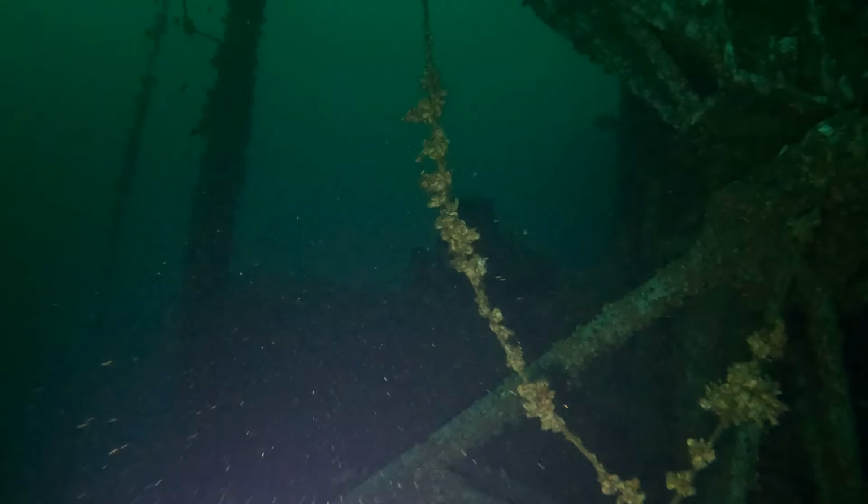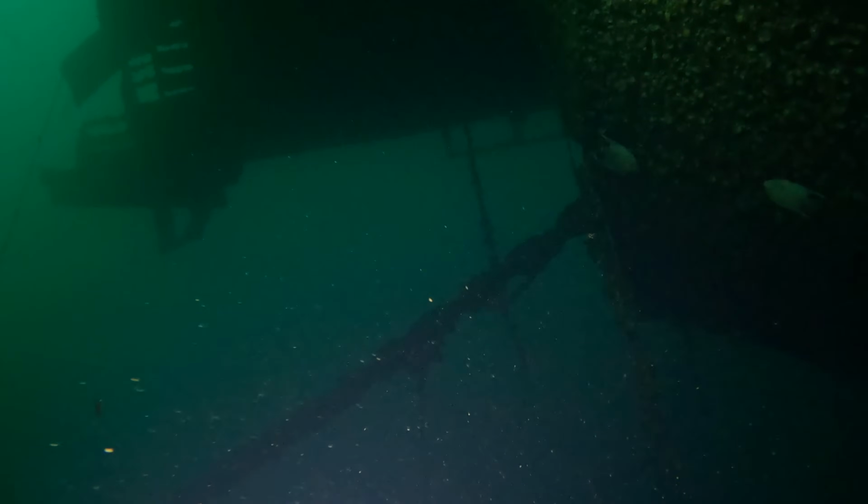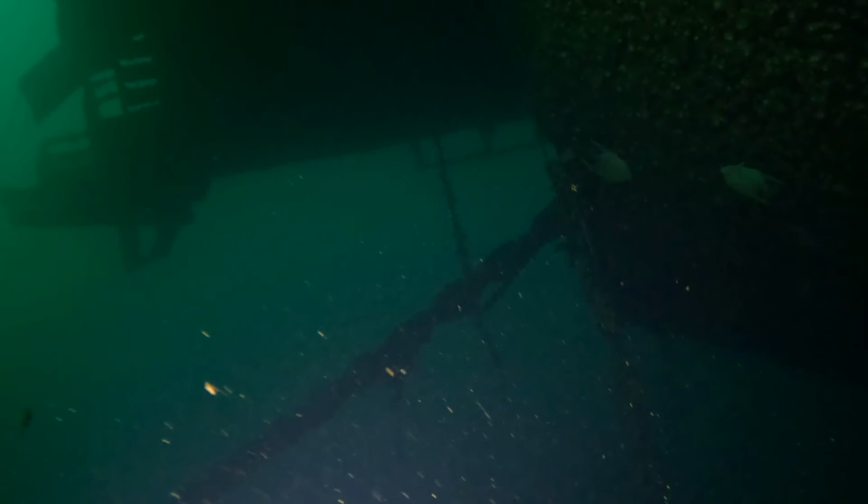If you are a recreational dive limit diver, it is still a great dive. I would still recommend it, but because the only thing that you would have access to is the superstructure, it's kind of a weird dive because you don't see the deck of the wreck at 150 feet, which therefore within limits means you've got just the superstructure, which is kind of short and narrow and vertical, and it kind of gives the feeling of diving like a tower block or an office building, which is pretty cool.